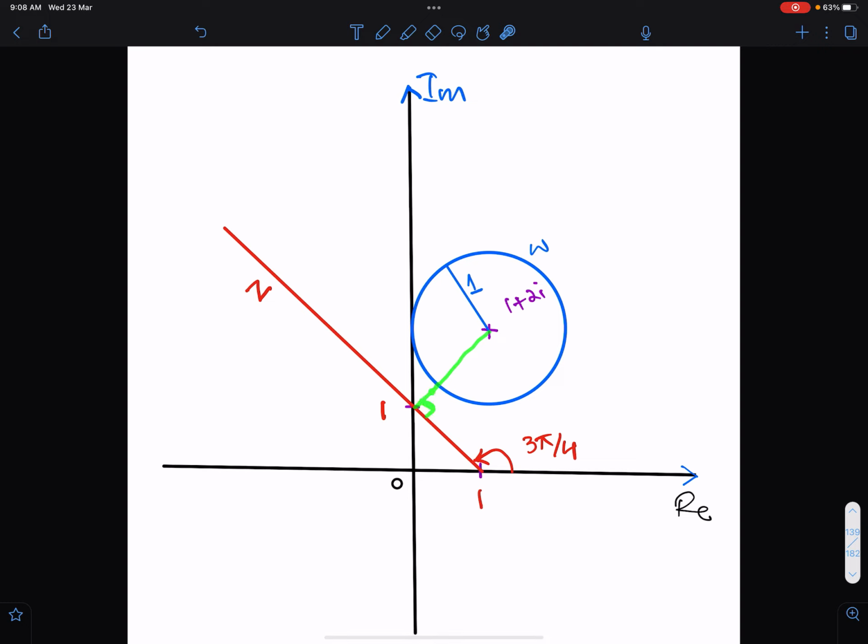And this is the shortest distance, because when W is here and Z is here, then this distance is least. So to get the positions of W and Z, drop a perpendicular from center to this line. So here is W and here is Z. And this distance is required, this one. Now how will you find this distance? This is very simple.